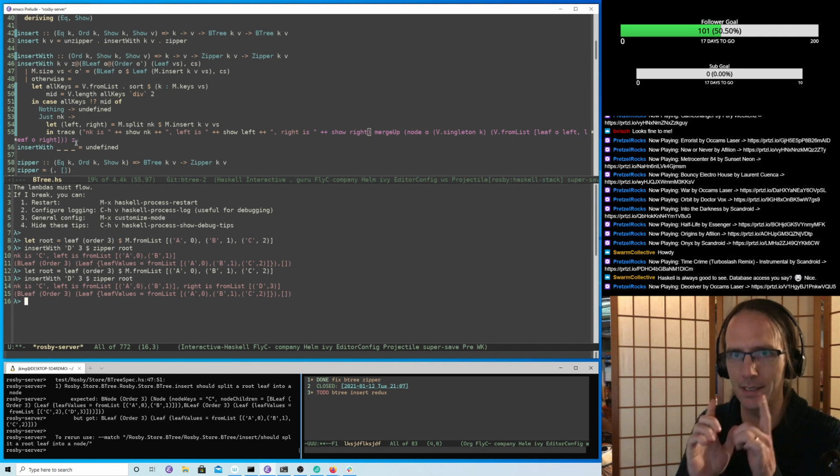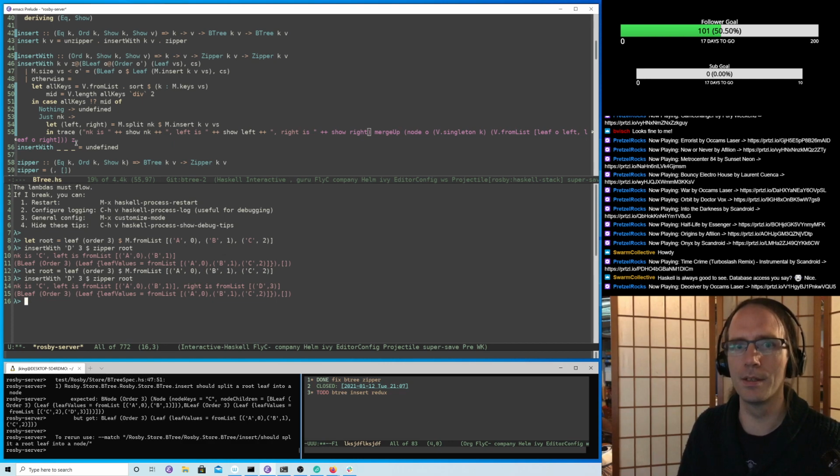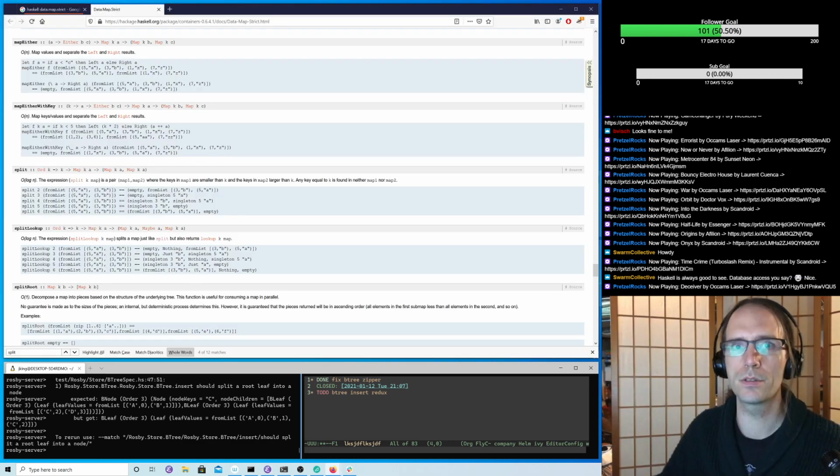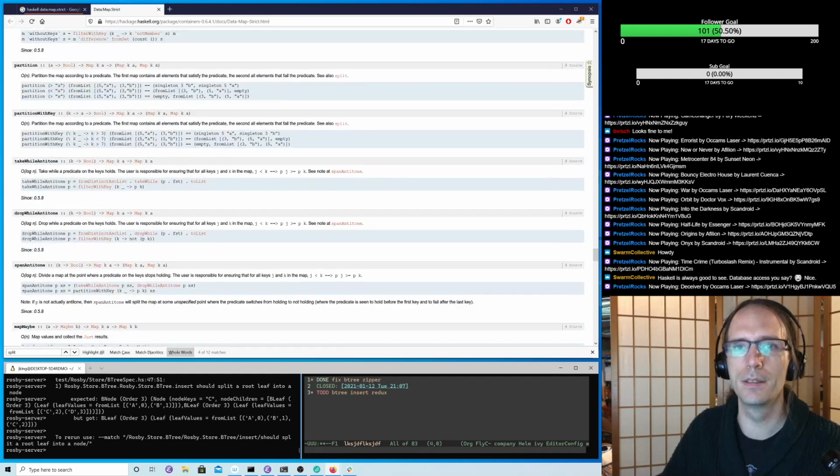Okay, so we don't exactly want split, because then we have to reinsert C, and then C's value from the map. So let's just remember split antitone, because I think that's originally what we had there. We divide when it stops holding.